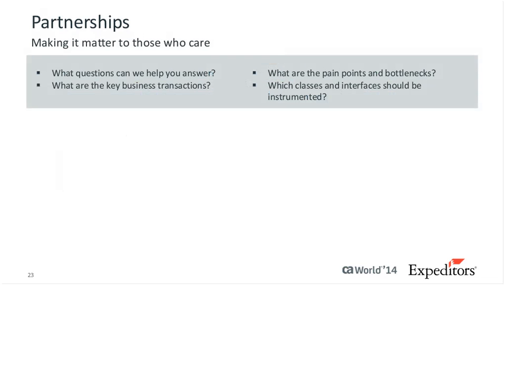Then also with your end users, you need to partner with them. You need to make the data matter to the people who care about it. And so an approach to this is just simply to ask your end users, what questions can we help you answer that you don't know the answer to now? What can APM potentially do? And let it be the sky's the limit. Even if the software currently can't do that, just the act of asking those questions can get you a step closer, where you can actually come back and say, well, we can't give you that exactly, but here's something where you can make a very strong inference at least. Or with the APM developer community or with developing it yourself, you might be able to extend the agent to actually get and answer those individual questions.